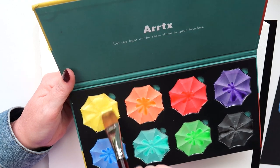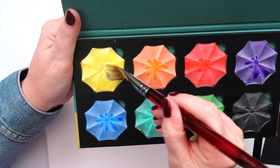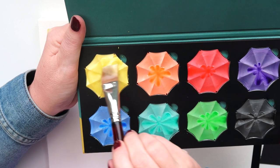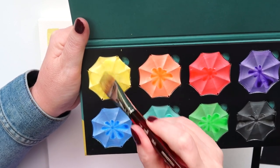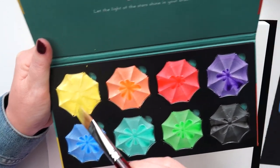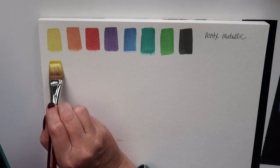Ooh, look at that creamy goodness. That's what I love about metallic paints, it's just creamy. So pretty. All right, I'm going to load my brush up. See, because I've let it activate, it is creamier and I'm able to get a lot more on my brush much easier. So let's go right in and see.